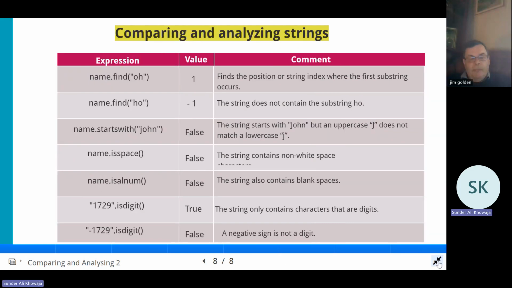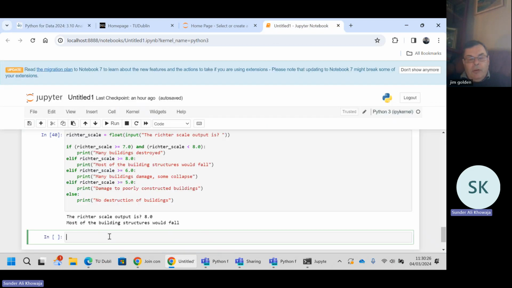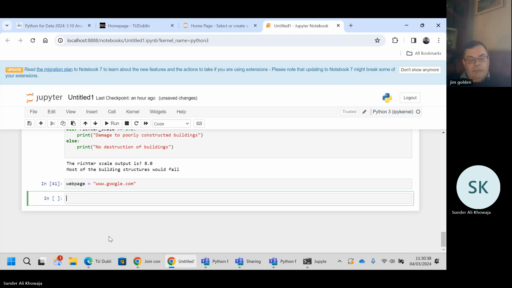Okay, so let's say we have a web page equal to a URL, and we want to check if web page dot startswith "www".